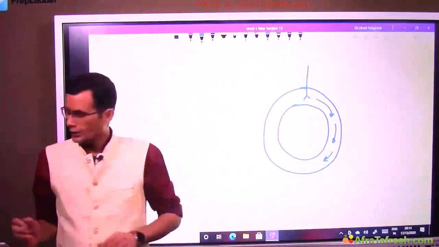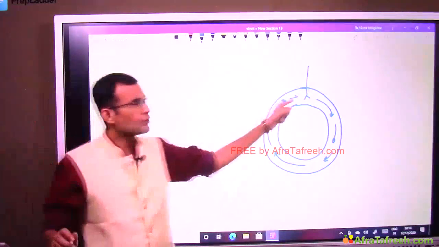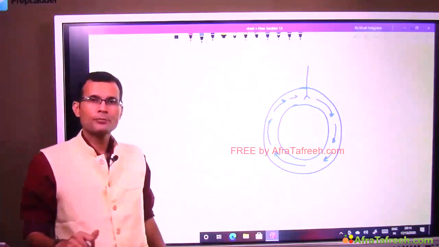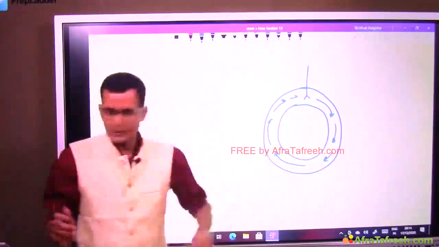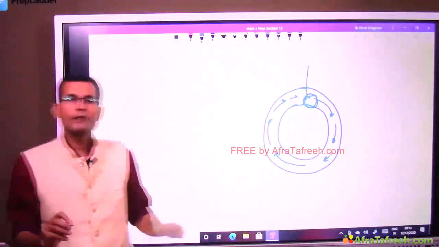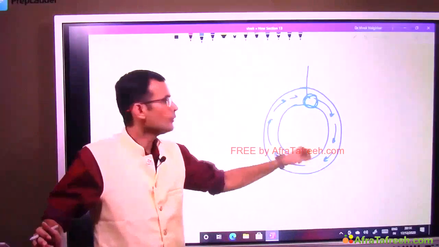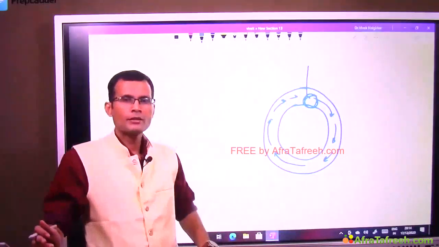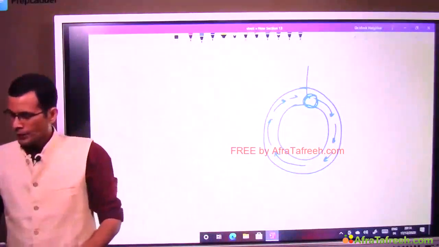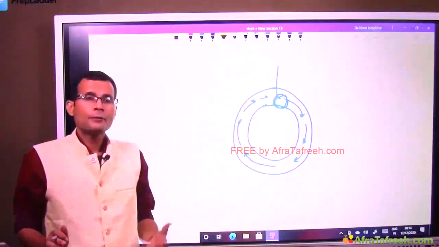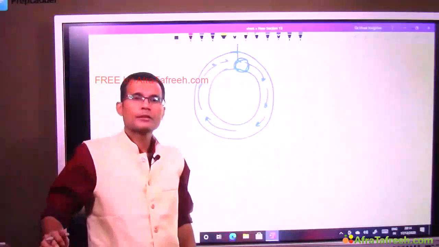Now, as it travels and goes back to that original position, let's call it the 12 o'clock position, what happens? This impulse finds this part still in the refractory period. So it cannot excite that part again, it cannot go in that circular path again. The impulse will simply die out. It cannot excite that region. That's the advantage of having a long refractory period. We will discuss this in 5 minutes.